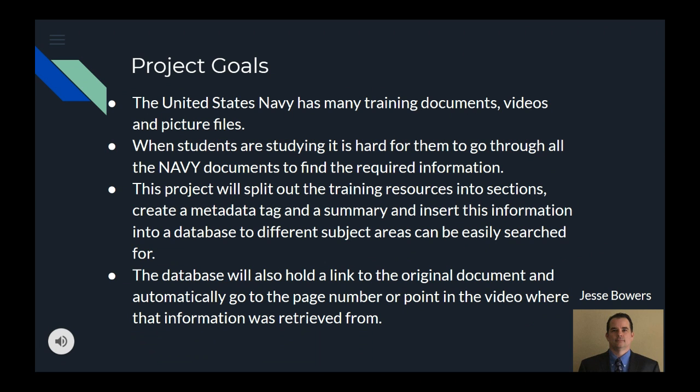When you find relevant metadata, it will provide a link that you can click, and it will bring you to the page number of the PDF, the minute of the video that the metadata is in, or an OCR text representation metadata that will bring you to the image that the information is in. This will greatly help them teach more information with all the training documents that they have.